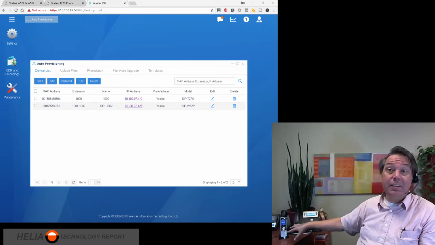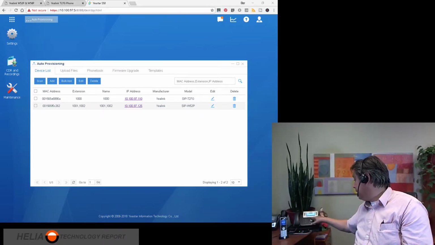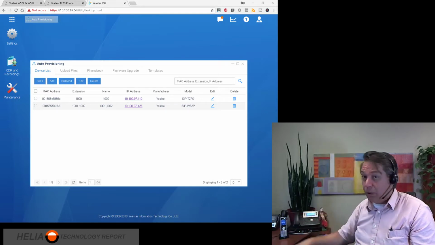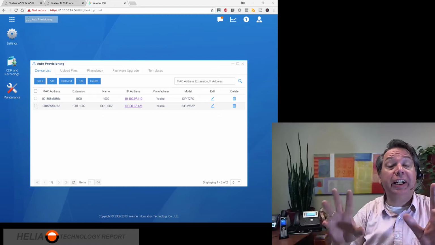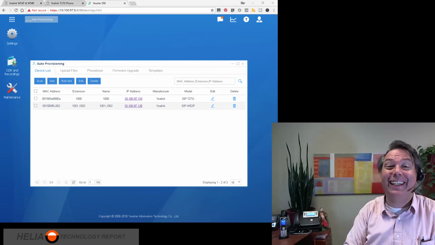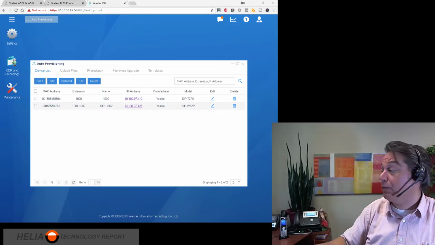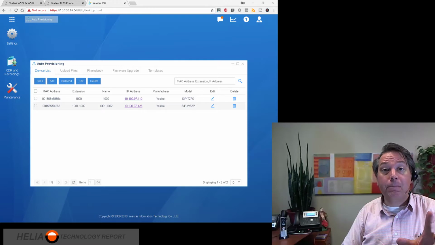Testing 1, 2, 3, and you can see my W56 phone here has picked up the page so that it can listen to it. Now, that multicast paging feature, check out our YouTube channel at youtube.com/HeliaCanada, and there's a video there for setting up the multicast paging. Now, there's another way to set this up.